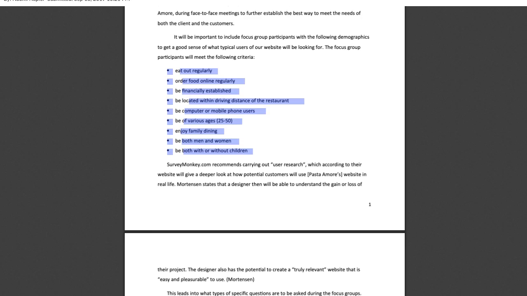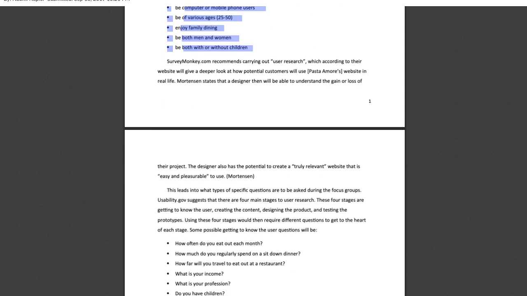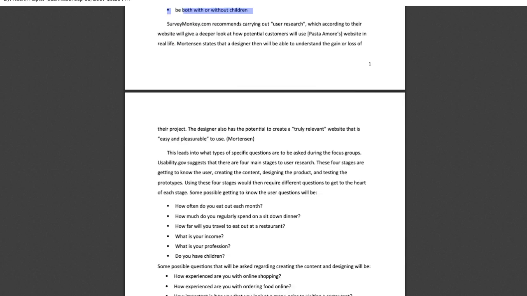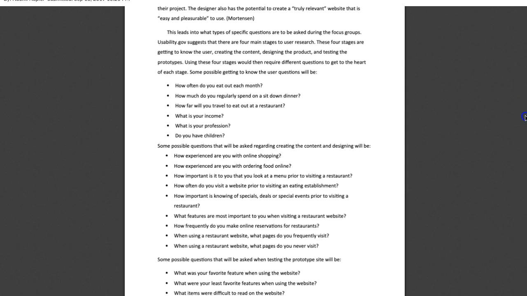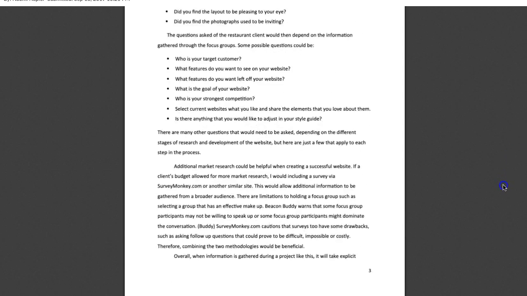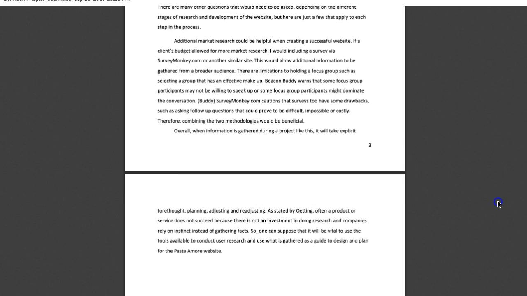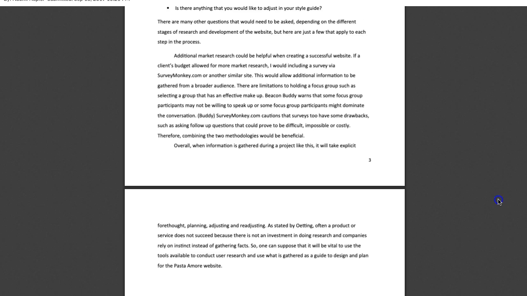Think about other people to include in your focus group in a situation like the restaurant, perhaps wait staff, particularly if you have like order out. You want to study processes that make the website, which is an interface, function well. So I like that you bullet listed questions that you would be asking of the client as well as of the focus group. This is really exhaustive, and to me a journal entry is something that should be short, but I appreciate the extra effort that you took to write this.